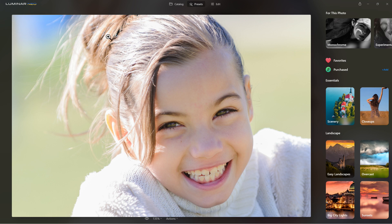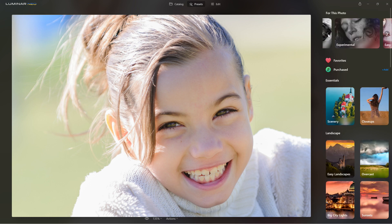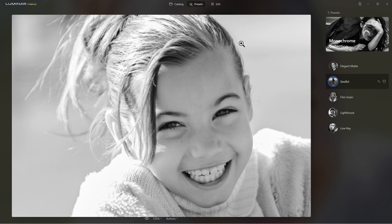So here we are with the image. I love this image as a black and white. Sure enough, for this photo it's using AI technology — the preset is looking at it thinking black and white will look good for this image. I'm going to go over to my favorite black and white: SoFull is one of my favorite presets for black and white. So I'm going to click on that and look, it does its thing.